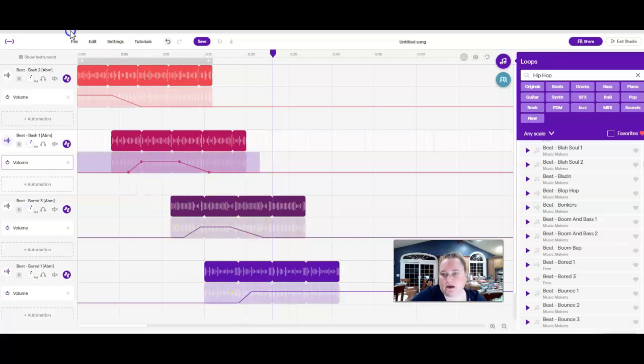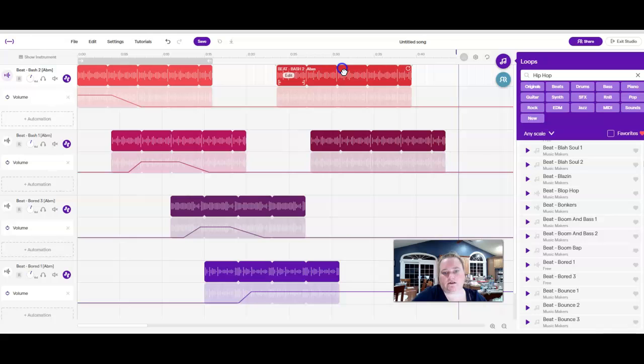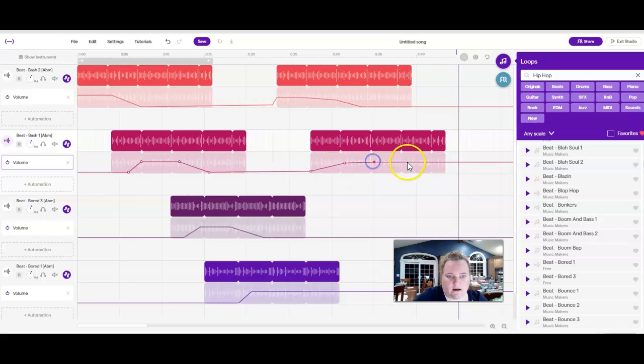But if I wanted to keep going, I could very easily highlight these guys, copy, and throw these back here again if I wanted to. Now, the volume adjustments do not come with these guys, so I would need to create my adjustments again, right? So that I've got my music. Play with this. Have this guy kind of come in. However you want to play with it.